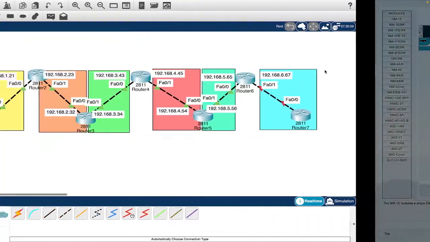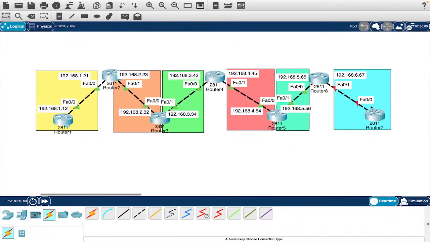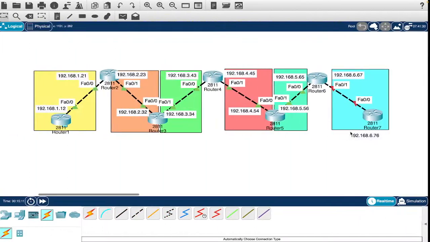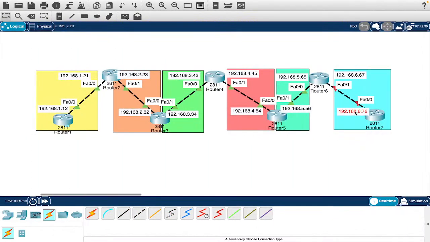All right, it's done on this particular port. Now the only port left is F0/0 of router 7. The IP address is going to be 6.76: 192.168.6.76. Let's assign this IP address on F0/0 of router 7.